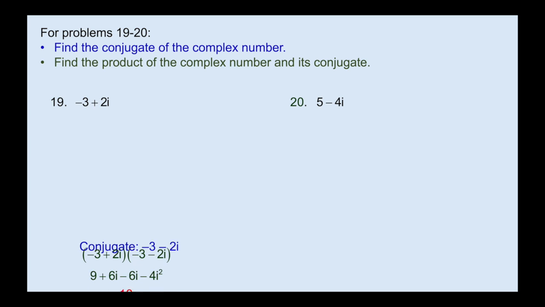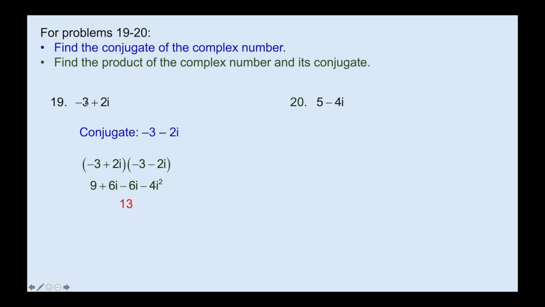So for number 19, when we get the conjugate here, the real part stays exactly the same. So we have to keep that as negative 3. It's the sign in the middle of the two parts that is going to change. So this becomes positive 2i here, this was that negative 2i here. When I go to multiply those, negative 3 plus 2i and negative 3 minus 2i, negative 3 times negative 3 is positive 9. I could do this part and this part, but it will be unnecessary as long as it's complex conjugates, because they're going to cancel. And then 2i times negative 2i gives me negative 4i squared. Once again, that i squared is going to make this a positive 4. 9 plus 4 is 13, and our i values are going to cancel.